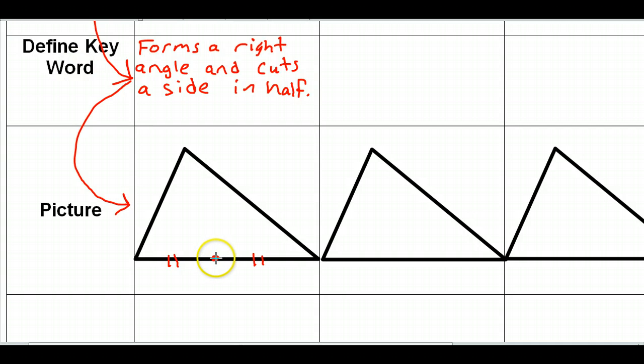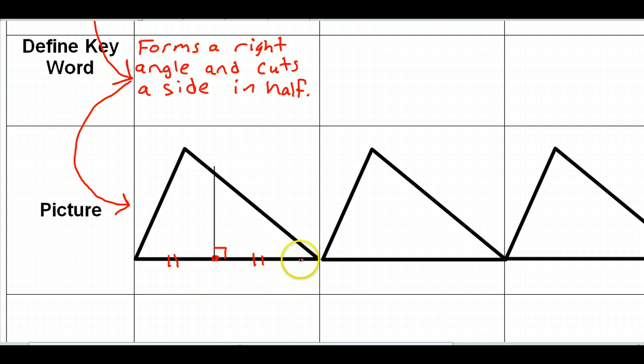Can you do it from another side? Oh yeah, you can do any side you want. It doesn't matter. Okay? How do we usually show that things are 90 degrees in a picture? You put a little box, so make sure you put the little box. So show your markings. Put the box, put the little double lines. This is a perpendicular bisector.